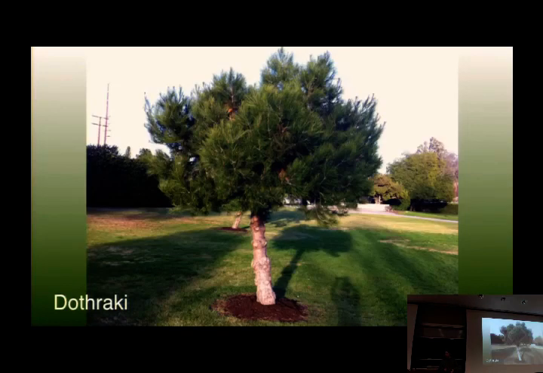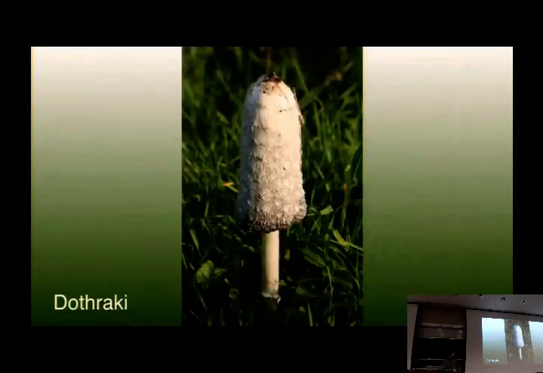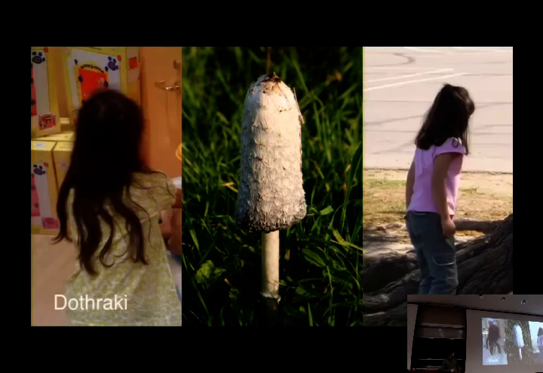So back to the tree. Remember that this is the head here and this is the neck. So what does this look like? Here's my little sister, actually. See here. In Dothraki culture, men and boys braid their hair. It's probably like if you see some guy without a braid, it means he's lost a battle, because they're supposed to cut off their braid. Girls and women, though, don't braid their hair. So a little boy, who's of course going to have long hair, is going to have a braid. A little girl, on the other hand, is not going to.